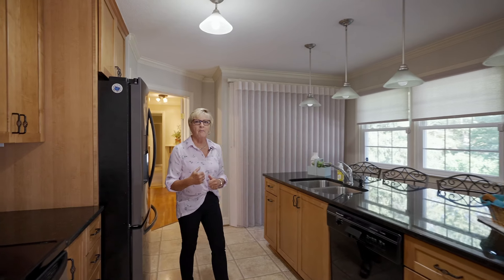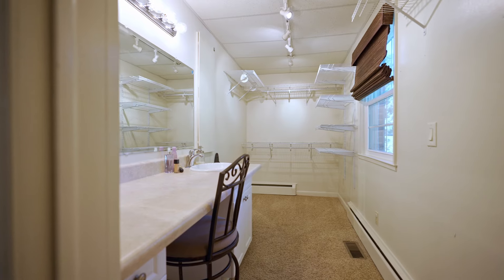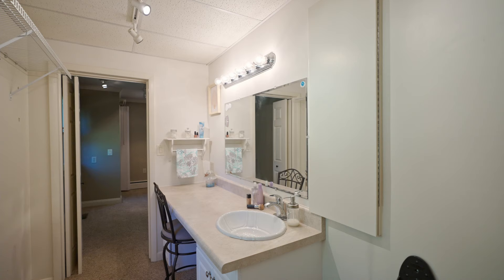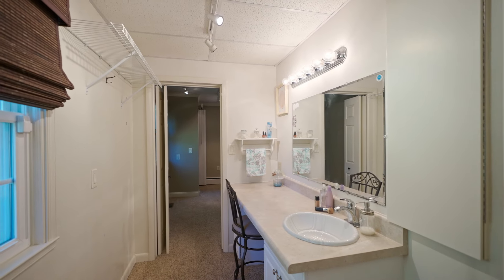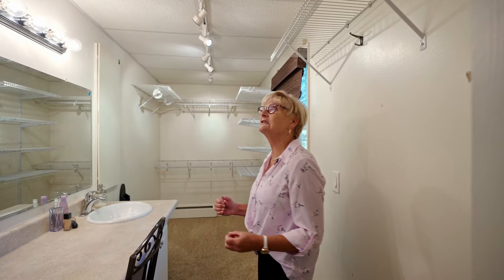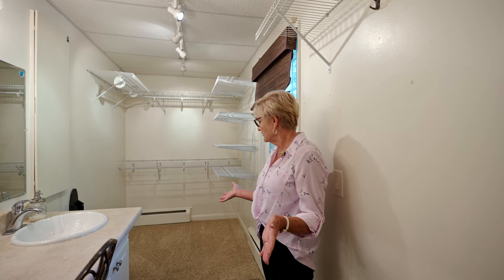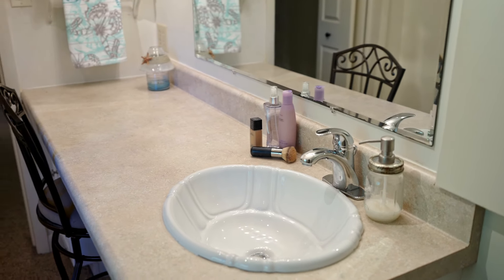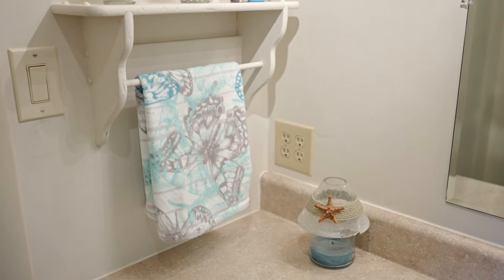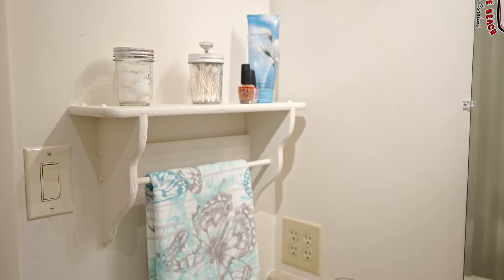Let's take a look at the master closet — I think you're going to really like this. This is the master closet, which is totally unique to any property I have seen before, and probably many of the buyers too. First time I walked in I thought, oh gosh, what is this? But now I see it has come to life, thanks to our stagers. Beautiful makeup table, perfect towel, some makeup — they have definitely exceeded the expectation of what this could be. This could be a daunting challenge for anybody walking into a master closet and seeing a sink, but now it all makes sense.